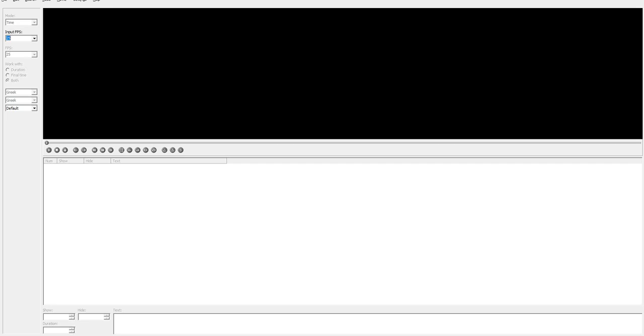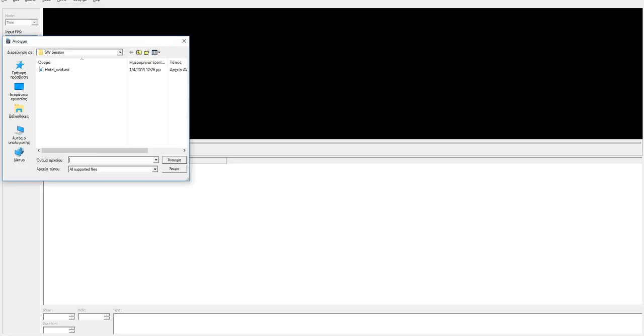So first of all, you open the software and this is what you see. You see a screen cut in two basically. The upper part is where the video is going to show, while the lower part is where the subtitles are going to show. If you want to start subtitling a video, you have to open the movie first, that is the video file. So you go to Movie, Open, and select the video that you want to use.